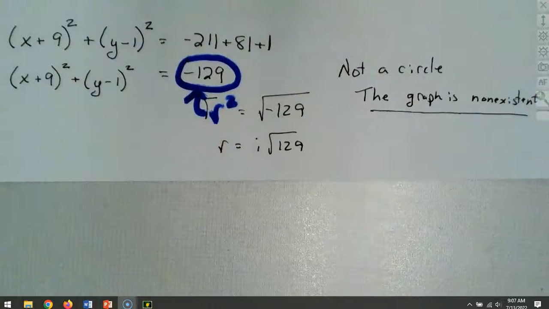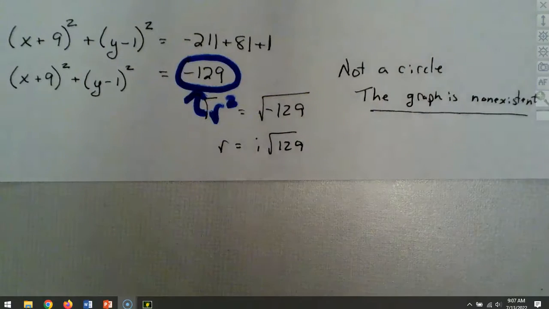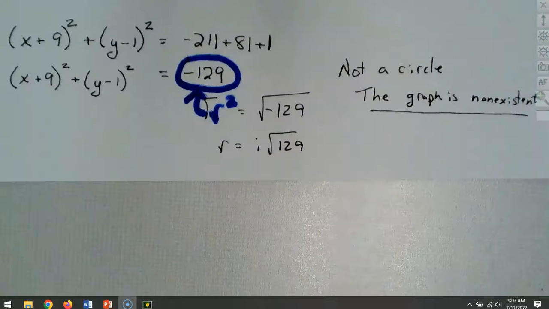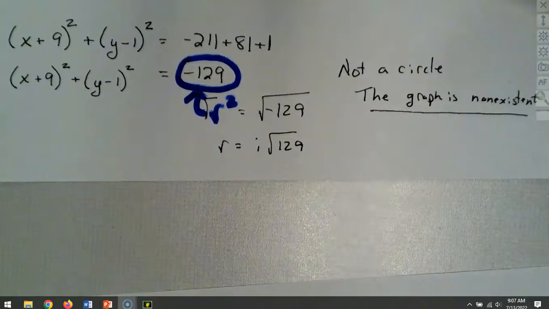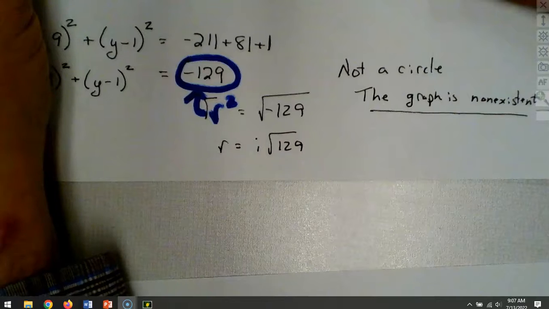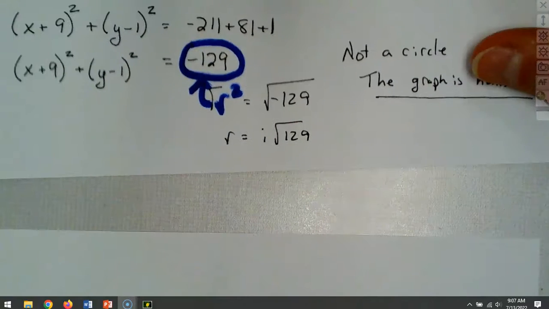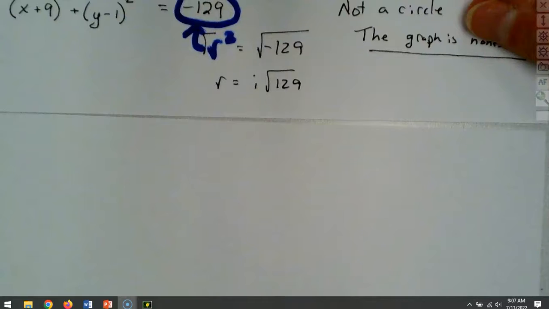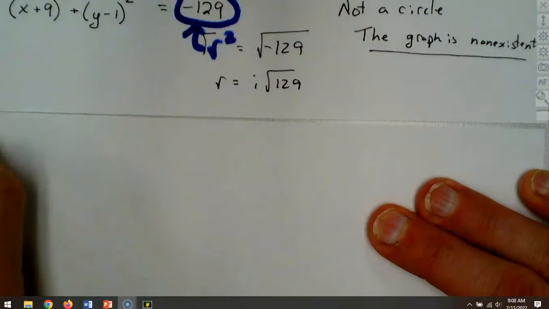Let's add one more just to make sure that you see how these are done. I only gave you 3 of them to look at. The rest are just working with the center radius form. And that was question 5, and that one was not a circle, and that's why I picked that one. Let's look at 4. Looks like we still need more practice with these, so let's look at question 4.